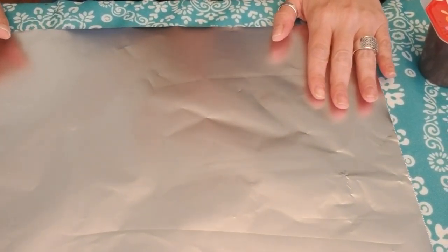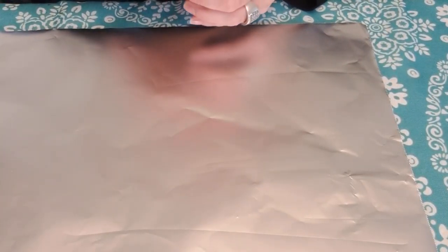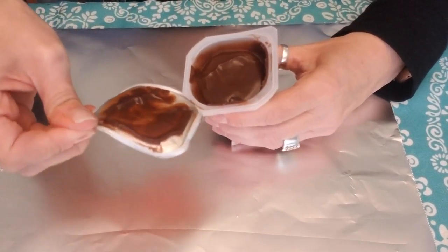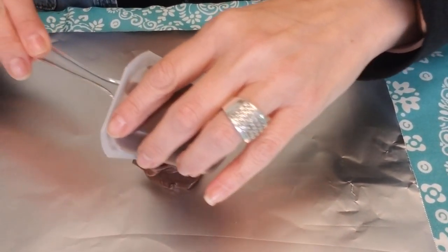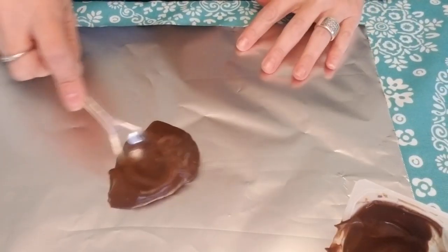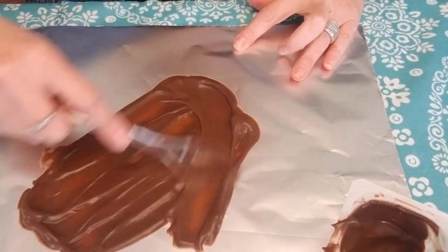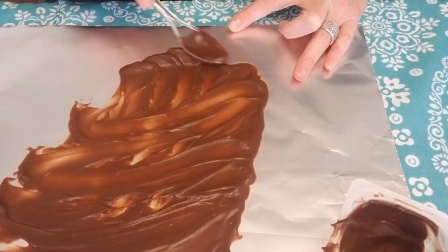I'm gonna aim my camera down. What I did was — if you have a tray or a paper plate, something easily washable, you can put that down first. If not, I put down aluminum foil. You could use parchment paper or anything. I like to not have to clean things up — I'd rather just throw it away. So I'm gonna open my pudding. I love pudding! I'm gonna spoon some out onto my foil, then I'm gonna take my spoon and spread it around. You can use your fingers too — I'm gonna save my fingers for a minute.